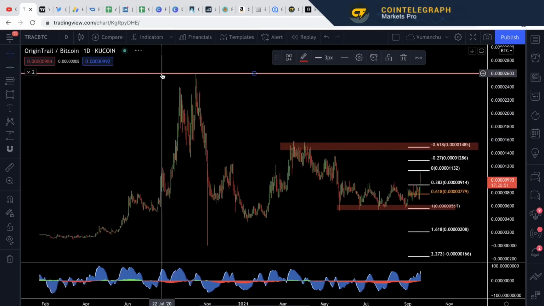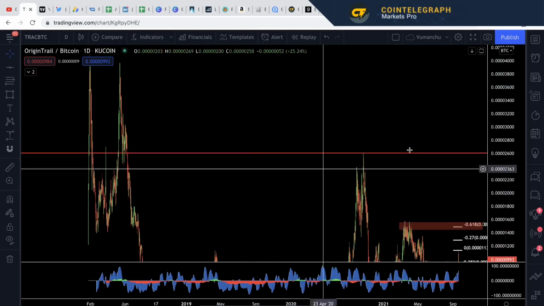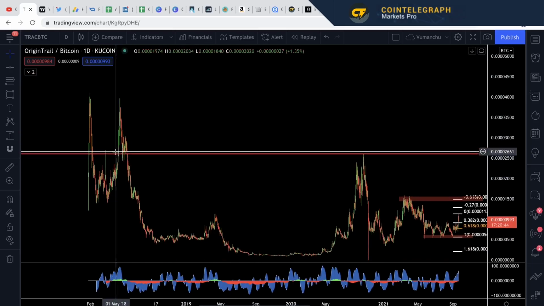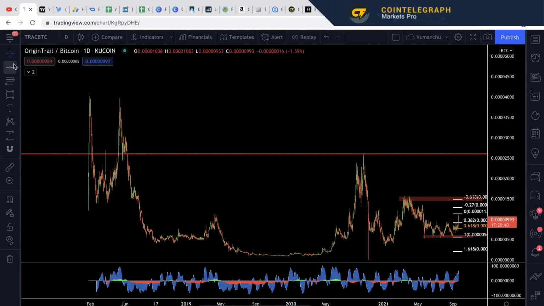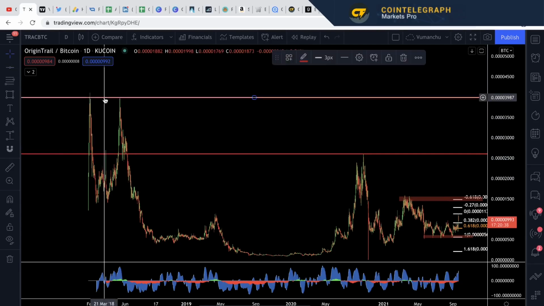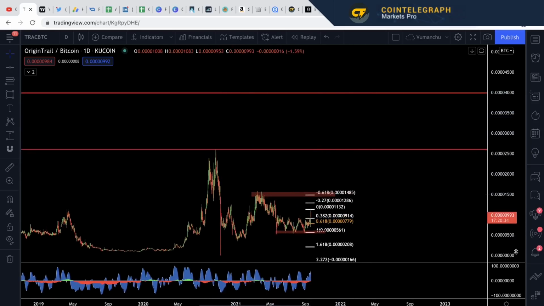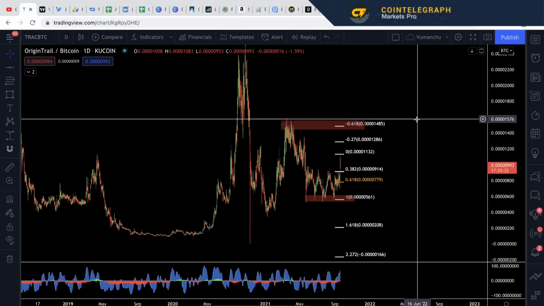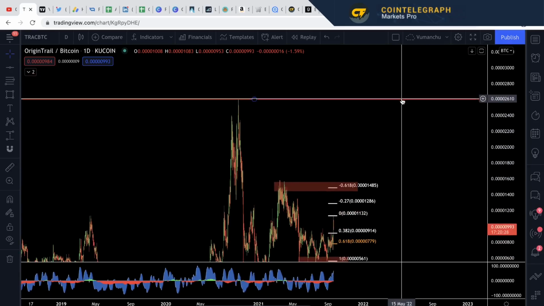Let's just have a bit of a zoom out. Oh no, it's not. We've been a lot higher, haven't we? So this has been back. Yeah, it's an old asset this. So you can see back in the past when Bitcoin were doing well, this did really well too. So we've got some all-time highs close to 4,000 satoshi. So these areas here are going to be areas where you take profit: 1,485, and then we'll look at around 2,600 satoshi.